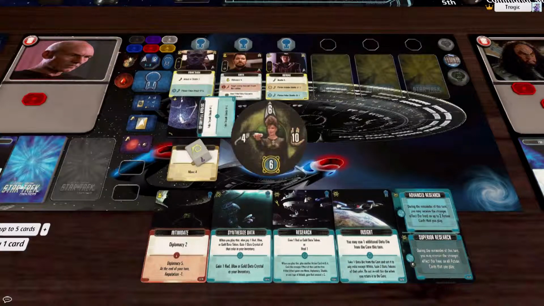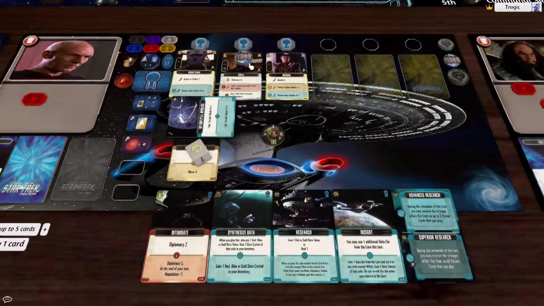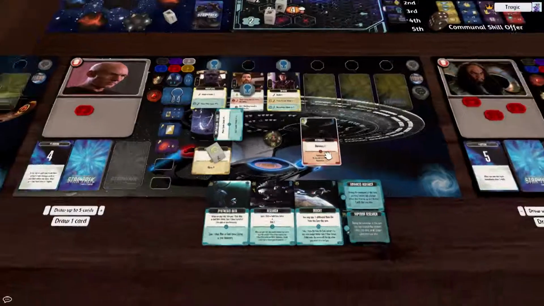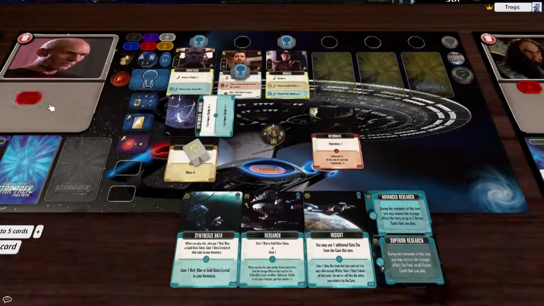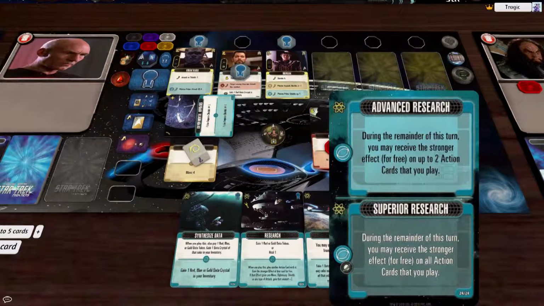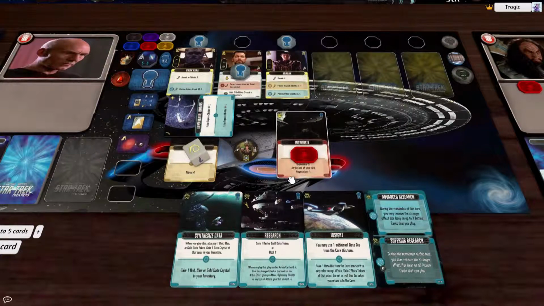But now we need to produce 10 diplomacy, which shouldn't be a problem. We have 4 diplomacy right here. So we have to send Riker on the away team. And bam, that's 4 diplomacy. Then we do this. We've already used a die. There is no red in the source. So we're going to take this one. That has produced... What does this thing do? No, we'll leave that for now. That produces 5. So we need 1 more.